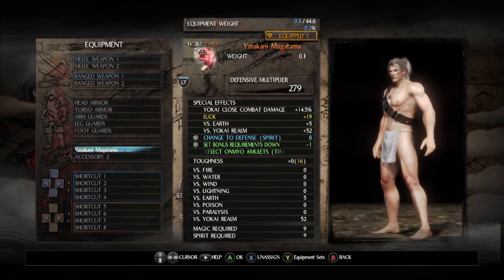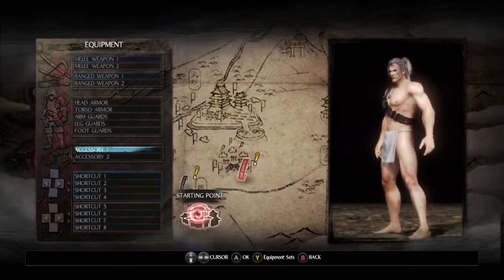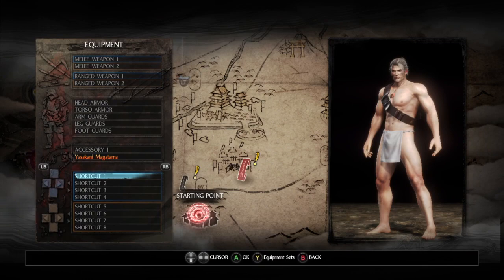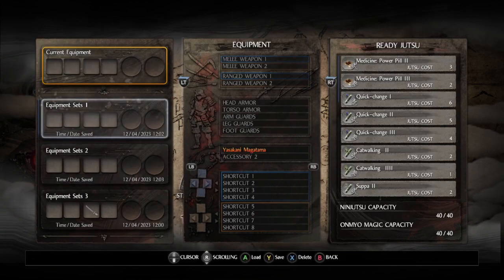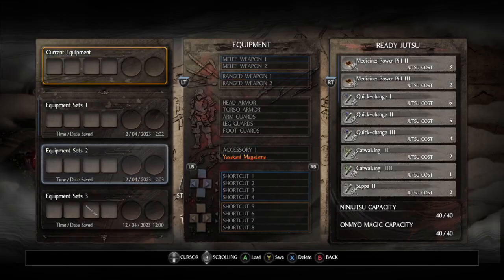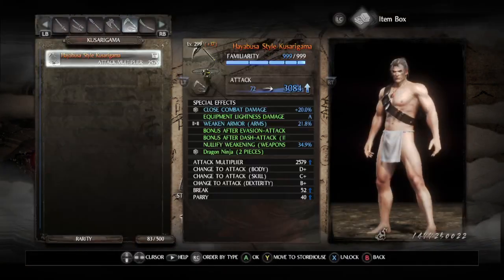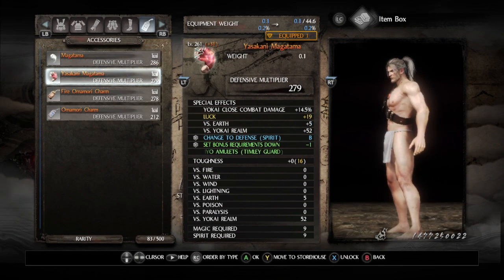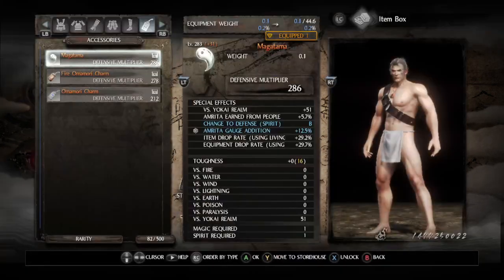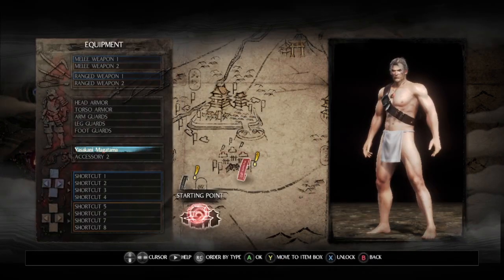I'm gonna equip it in the first accessory slot. I'm gonna save that. I'm gonna equip the same accessory in the second slot. I'm gonna save that. I'm gonna confuse the game by loading my save in the manner of 1, 2, 1. After it's bugged, I'm gonna send that exact same accessory into my storage house to create that vacuum, and then I'm just gonna send whatever I want back into my inventory.